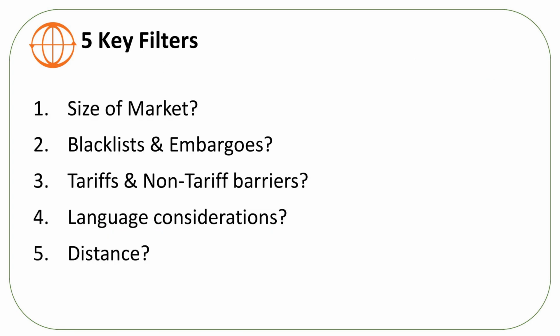You should now filter your shortlist by removing countries which do not fit your required profile. Size of market. Is it too small for you to consider, as can be the case for a number of island states? Or is it too poor for your goods or services to be of interest locally? Do any blacklists or embargoes apply? Currently, Russia, Belarus, Afghanistan, Iran, and North Korea can be removed. You can check for further information on your government's sanctions list. Most governments provide such lists.